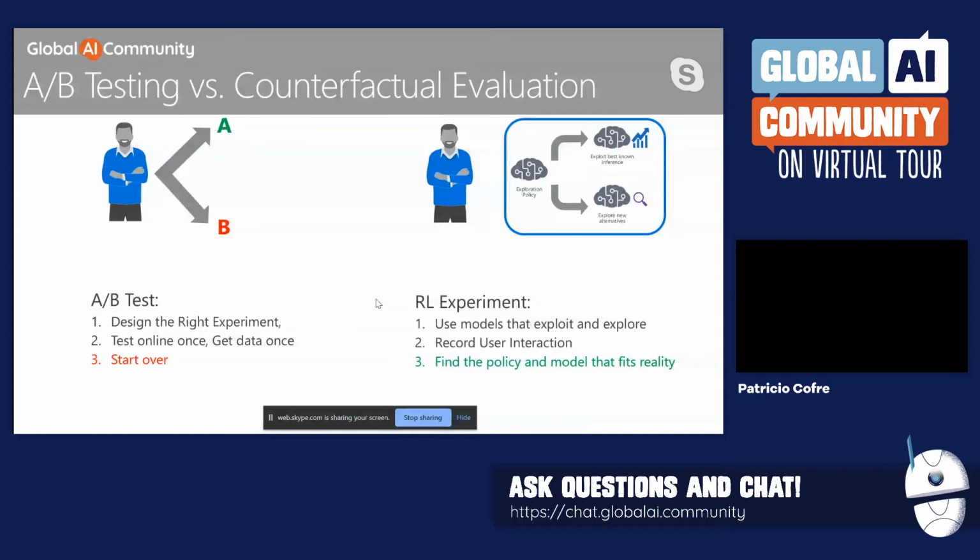We record the user interaction through the reward that is being captured, and we find the best policy that fits reality and fits the whole complexity and the whole variety of users we can have. So here is basically what we are achieving. We are doing a one-by-one experiment in A/B testing, but in reinforcement learning, by using the personalization service, we can do 100,000 different choices that will be presented while collecting feedback and reward.